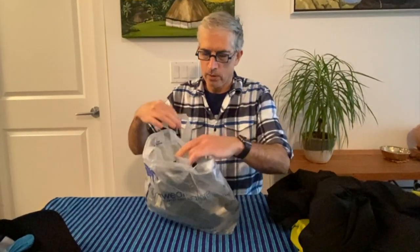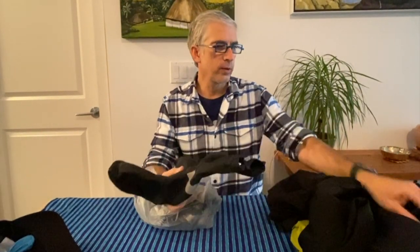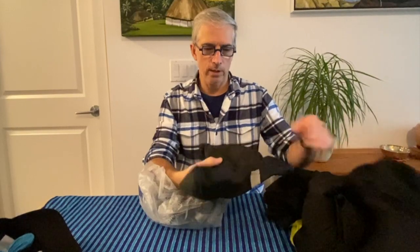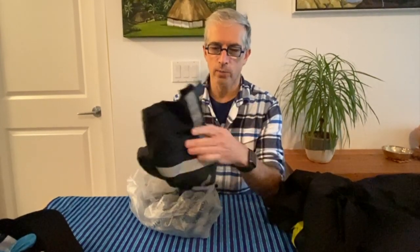When it comes to your feet, you can get booties made out of a similar material as the leg, stretchy plasticky element. This will keep your feet absolutely dry. Your shoes will be dry. You just wrap this around the boot.